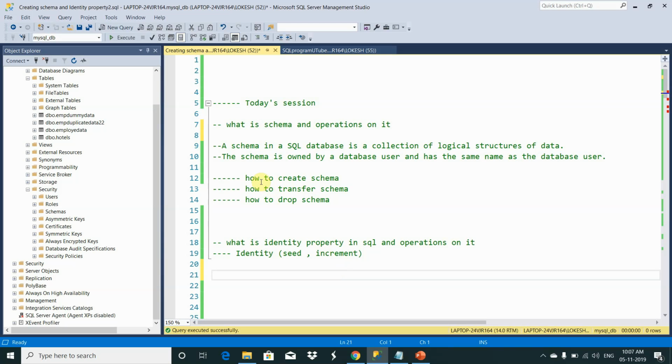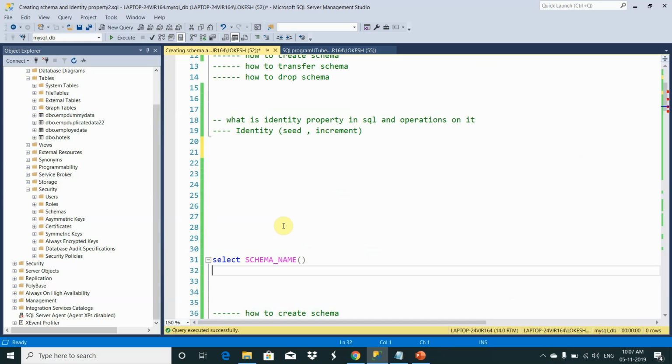Coming to the definition, what is a schema? A schema in a SQL database is a collection of logical structures of data. What does it mean? The schema is owned by a database user. Basically, if you create any table, any view, any database object, it points directly to dbo, which is the default schema name.